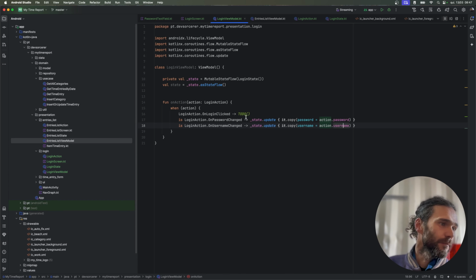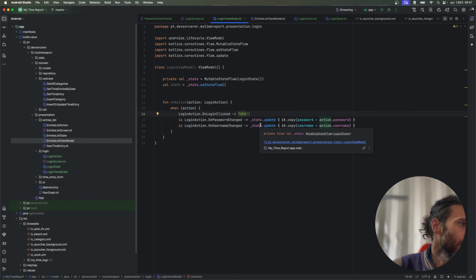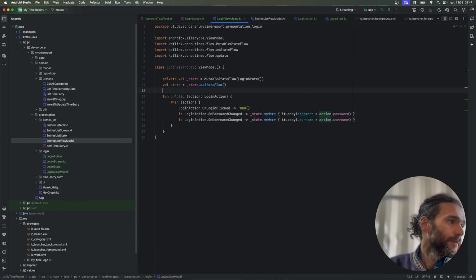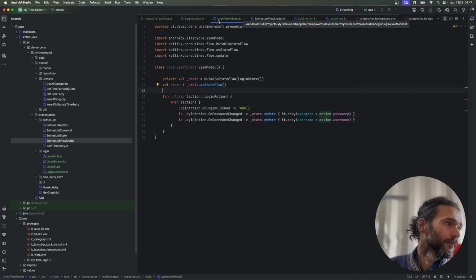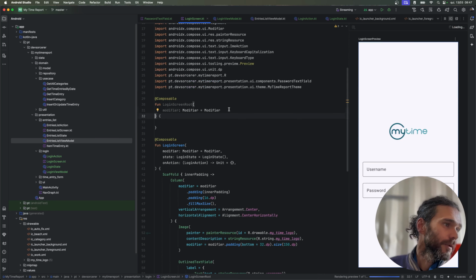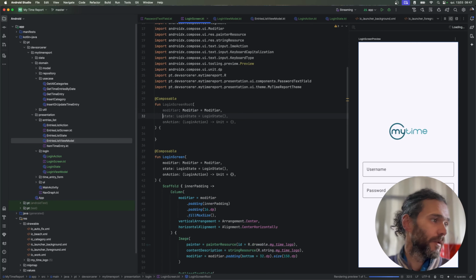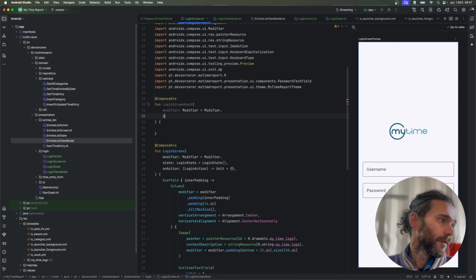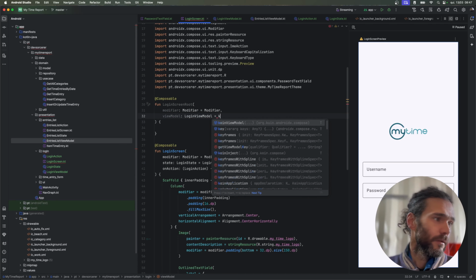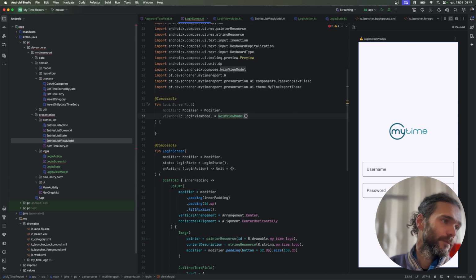Do the same for here, state update username, and now let's add this to here. So view model, login view model. No, it's not this. Koin view model.